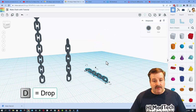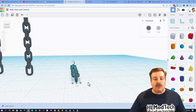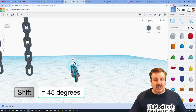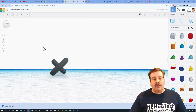Alright, D for drop, and then if you look at this straight, it's still floating, so there's no way that would work. Friends, here's a new trick. First, the old trick: if you rotate out here, it goes 1 degree at a time. If you stay in the side of the circle, 22.5 degrees at a time. Friends, if you hold Shift, it goes 45 degrees at a time, so you can find the 45 that lets those all balance. Now we're going to do D for drop.